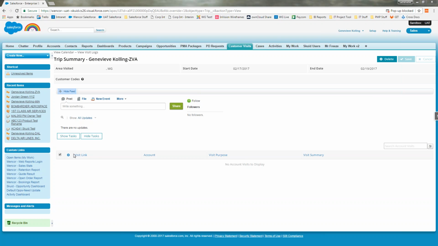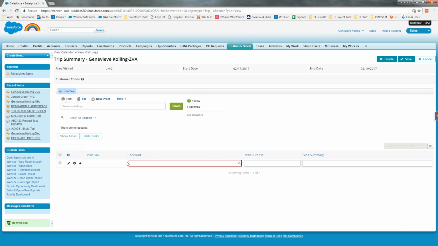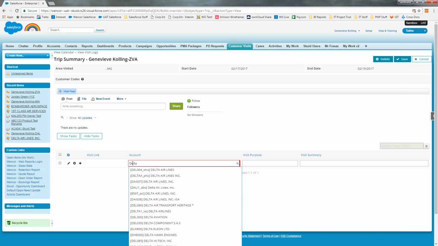Let's go down to the account visit section and click the plus sign there. So this is how you add accounts to your trip. This again auto-completes very helpfully for you so that you can select the right account. One note about MRO accounts, you'll notice that if you type in Delta Airlines, there's at least half a dozen matches that actually say Delta Airlines.